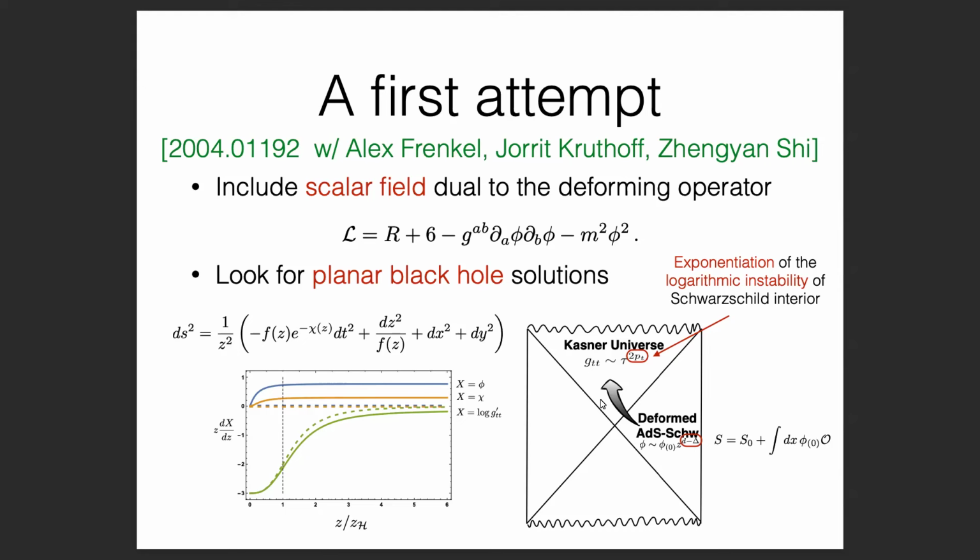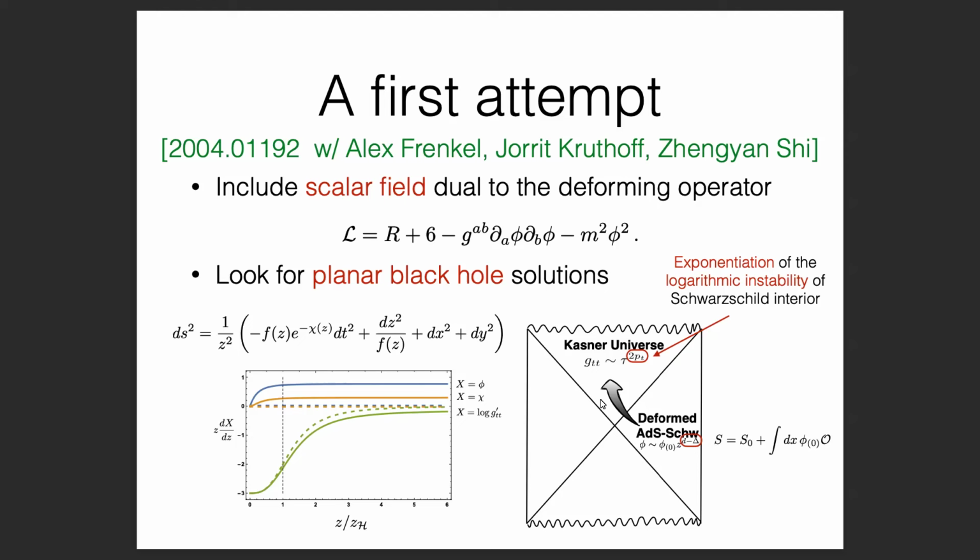This is Z. Z is 0 at the boundary. This is the horizon. This is going towards the singularity. What I'm plotting here is the logarithmic derivative of the scalar field and some of the metric components. What I'm showing you in this plot is, just like in Schwarzschild, the coordinates just go through the horizon. If you want to be careful, you should go to ingoing coordinates and transform back and so on. But at the end of the day, you can just use Schwarzschild coordinates and it's all fine.